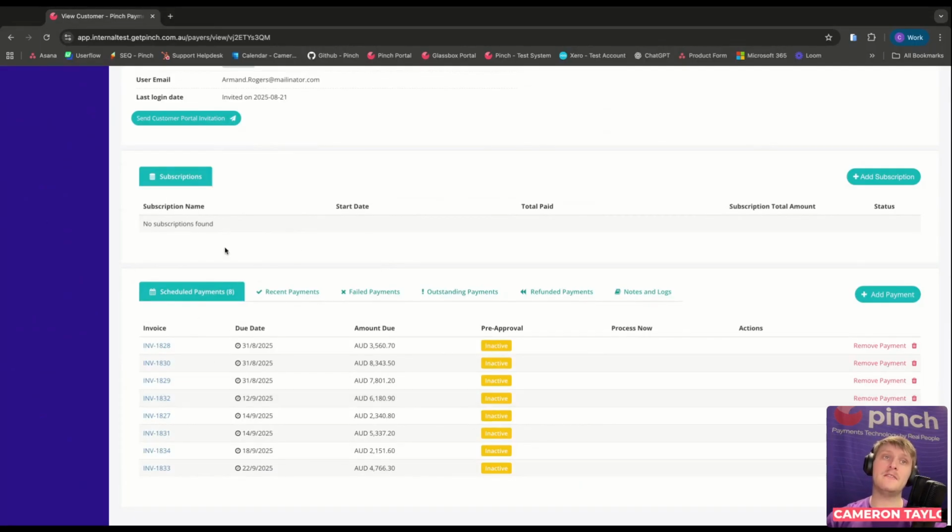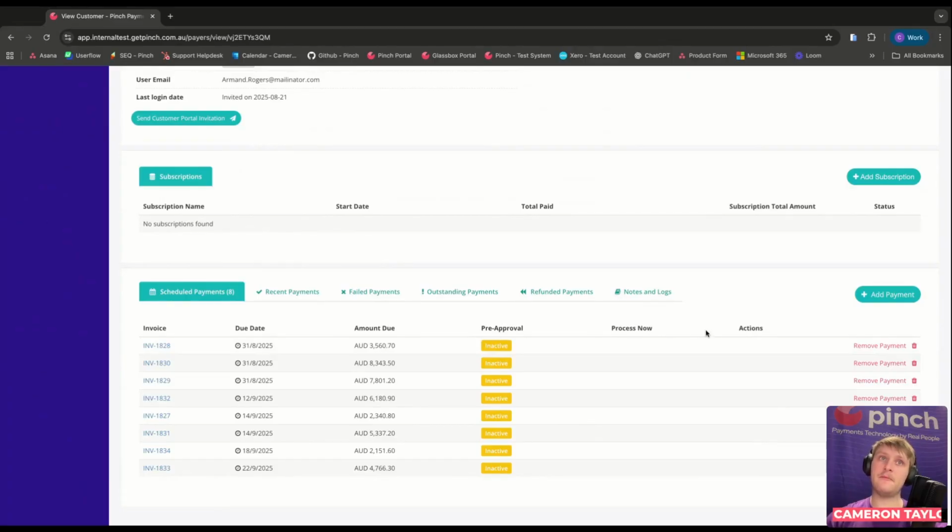And then you have your individual payments, or in this case, invoices tab, where you can see the invoices that the client owes, in this case, scheduled. So these invoices have a future date. You'll also be able to see their payment statuses as well. And you'll also be able to process merchant initiated actions if you have a pre-approval for that client by the checkbox under the Actions Center.